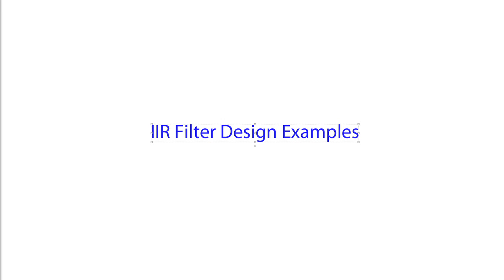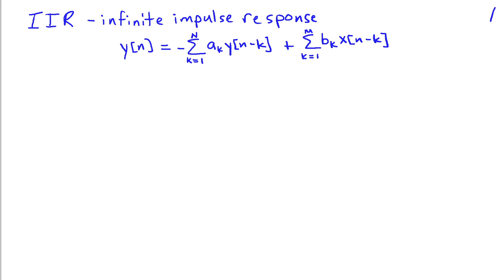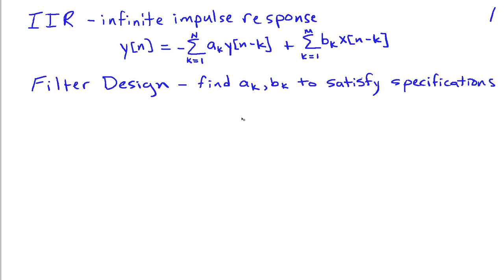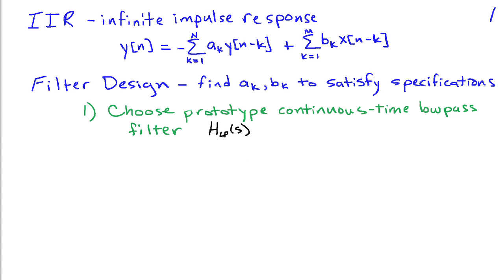In this lecture, we're going to look at several examples of infinite impulse response filter design and we'll use MATLAB to perform our designs. Before we begin, let's recap how we design infinite impulse response filters. An IIR filter has a recursive structure in its difference equation, which gives it an infinite impulse response because the present value of the output depends on past values of the output through coefficients AK, and the input influences the present output through coefficient BK. The filter design problem is to find coefficients AK and BK such that the filter will satisfy the specifications on its frequency response. With IIR filters, we're for the most part limited to frequency selective designs — filters that have pass bands and stop bands.